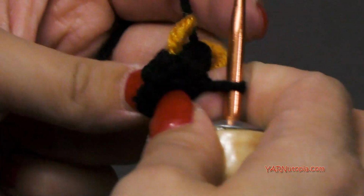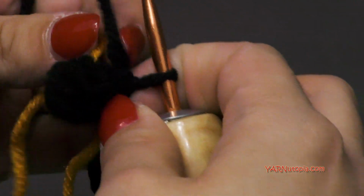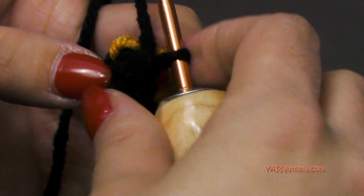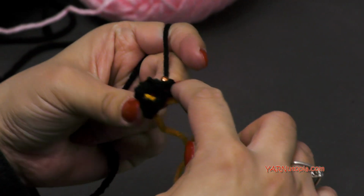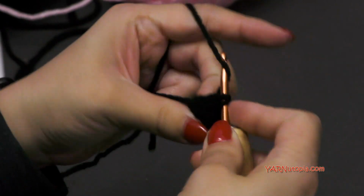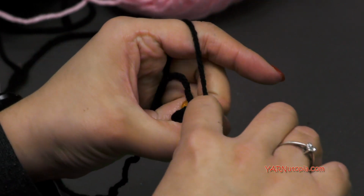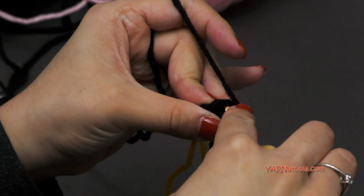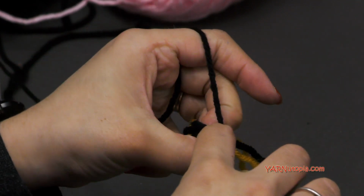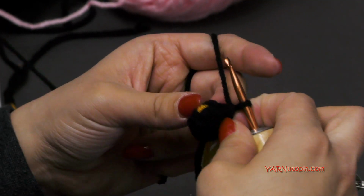Okay, now going on to round 3, I'm kind of shaking this out so it makes a form. You can see the formation there. Moving the stitch marker up. In round 3, we are putting 1 single crochet in each stitch around. So no increase for round 3 here. We will have 6 single crochets at the end of round 3. 1, 2, 3, 4. My stitches are so dark. 5 and 6. Awesome.